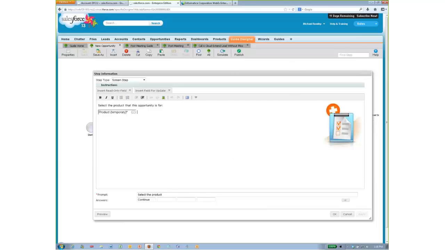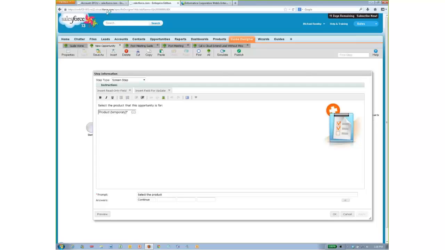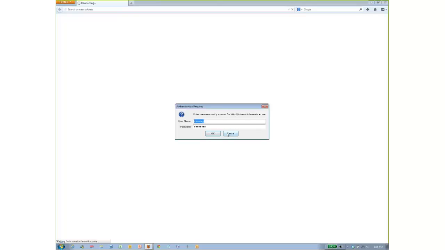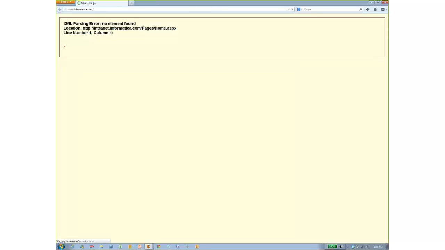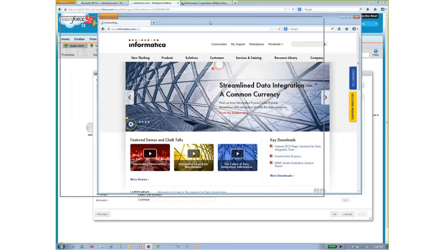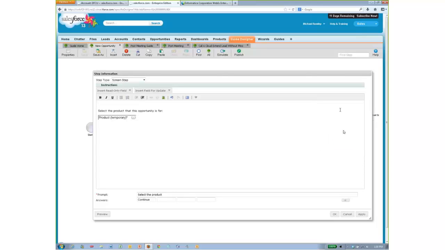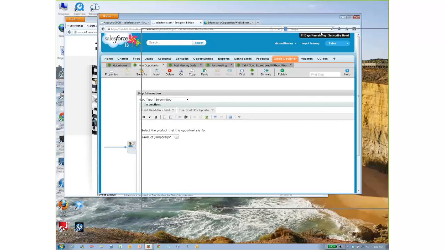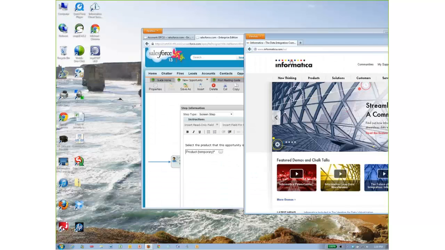Here, actually, let me create a new window. Because I'd like to go to Informatica, and if I would like to have maybe a different picture, I have this picture on here, but instead of that picture, maybe I would like to use our logo, because I've been told by marketing I really ought to be using this thing more frequently. I'll just drop that guy in there.